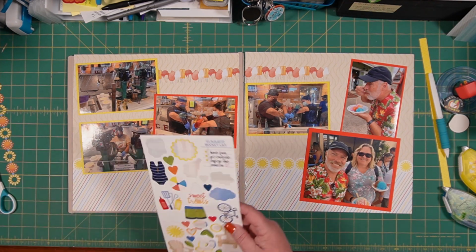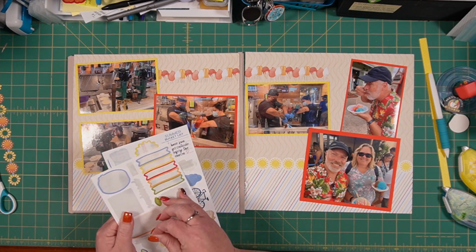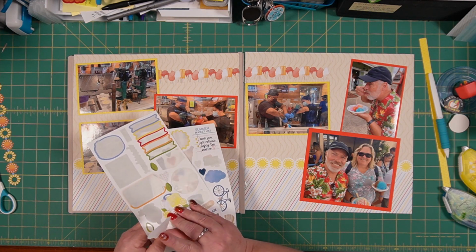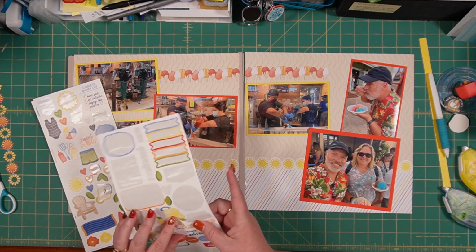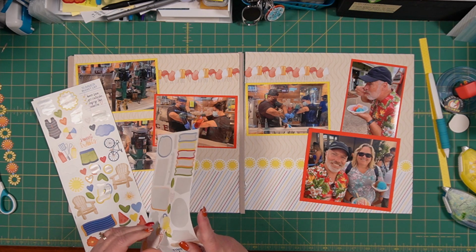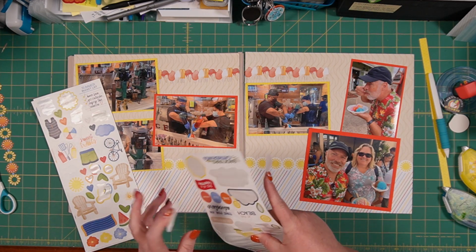And I'm going to grab some stickers. And I have these cute stickers that say Sweet Treats. I have a couple of those. So I want to use those if I can get them off of here. Somehow they kind of got stuck down on top of other stickers, and with other stickers on top of them. So hang on just a second here. There.